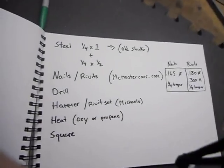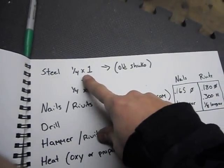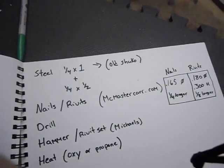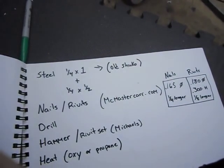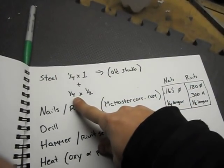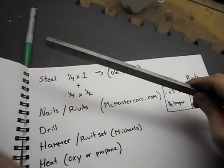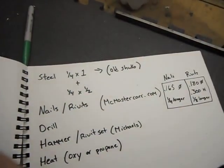What you're going to need is some steel, quarter inch by 1 inch. I'm using quarter inch by 3/4 because that's all I have. Then you're going to need some quarter inch by 1/2 inch. That's what I got right here. That's what's going to be for the actual claws.